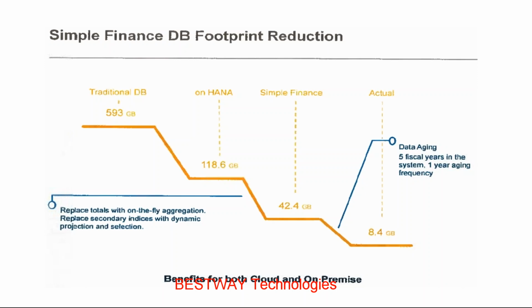So can we correlate this with archiving of data? Archiving is completely removing the data from the table. Here, in data aging, you are not removing any data from the table.